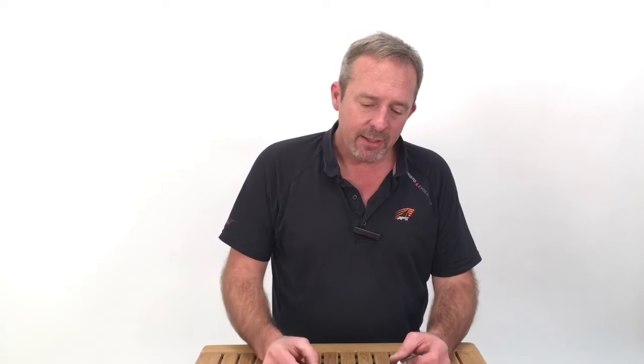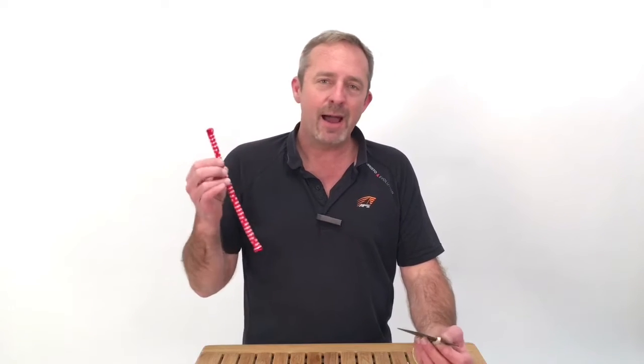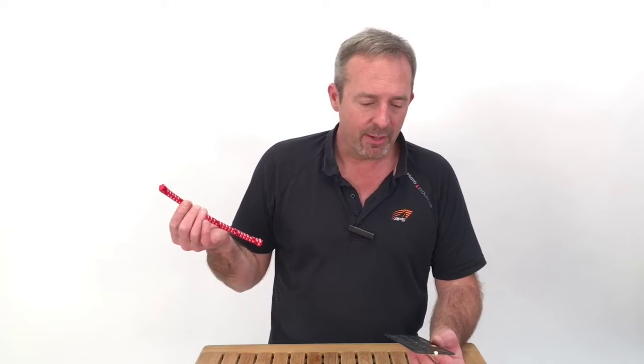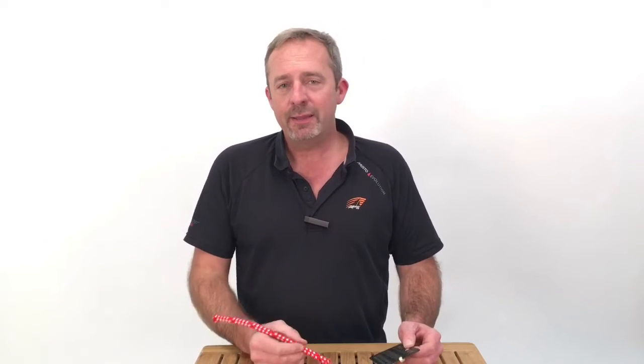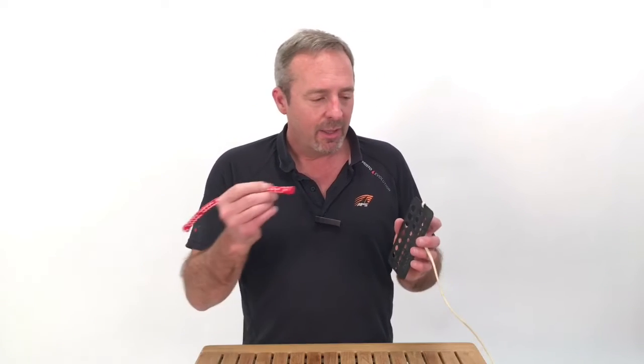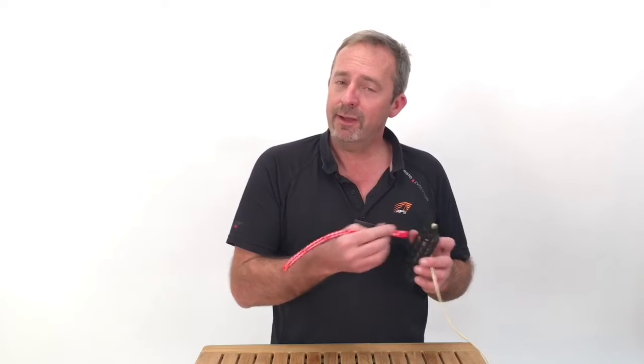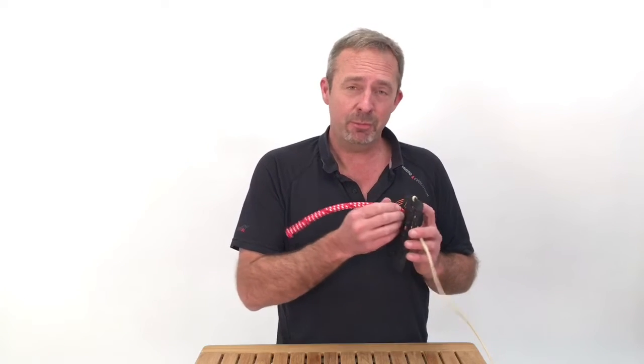And lastly, remember that line diameters on braided lines are nominal. They are approximations. So if you buy a 7/16 line and you put it up to a diameter gauge, it may go zinging right through there and not touch the sides. It might just touch the sides, and you might not be able to actually get it through there.